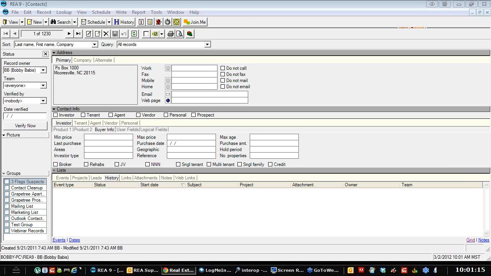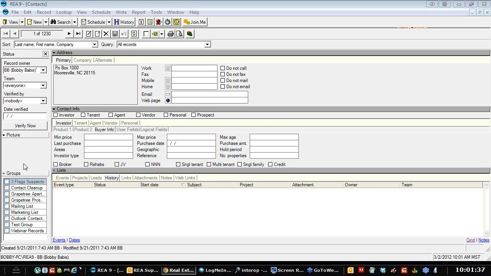So Groups allows you to group your different contacts and properties together so you can then bring those contacts or properties up at a later time in one query to, for example, send a mailer or go through and research the information on them. Now, each of the different tables on the left side, you'll see a status panel.